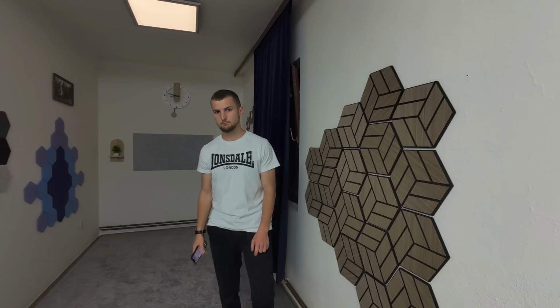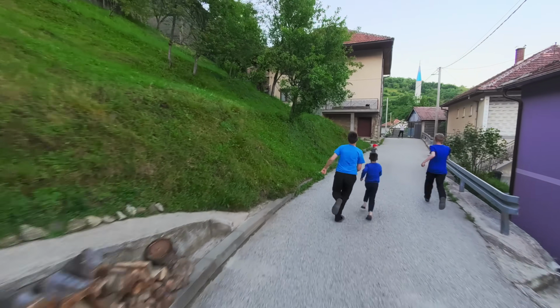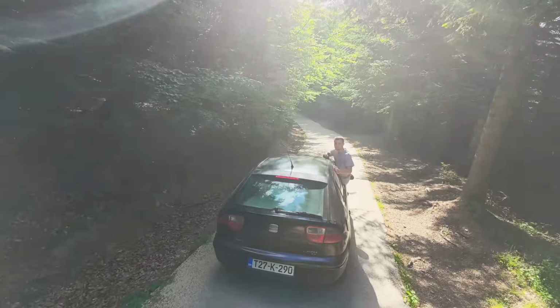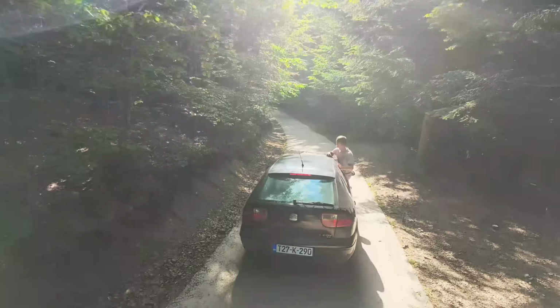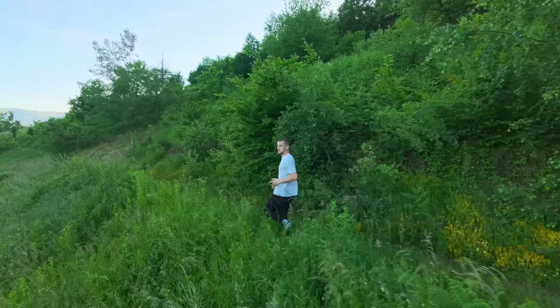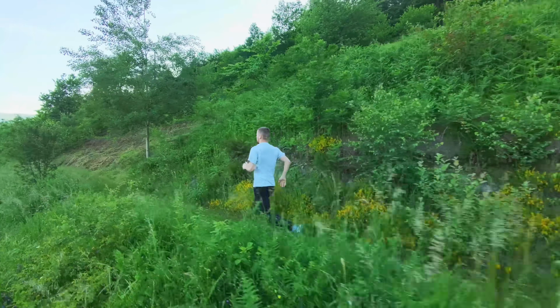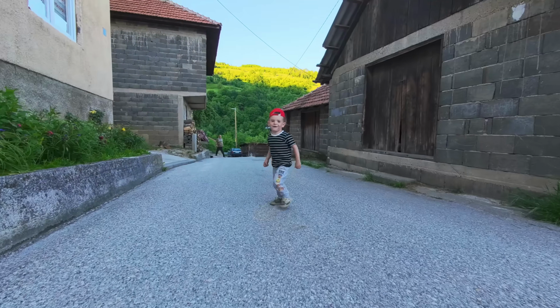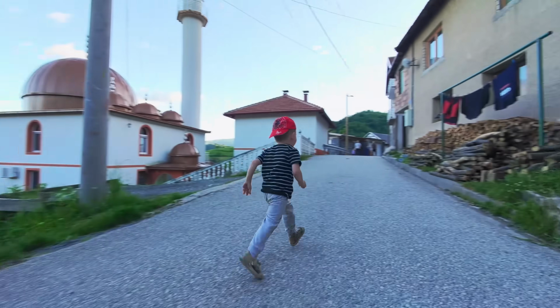Don't get me wrong, this is not the first time this drone has bumped. It has bumped maybe dozens of times with me outdoors, into trees, into light stands, etc., but still it came back alive. It came back stronger than ever before, and I was very surprised that it handled all these bumps and crashes, guys. I'm telling you, I crashed this drone at least 10 times in the last 2 months.